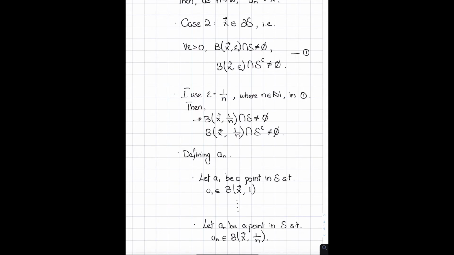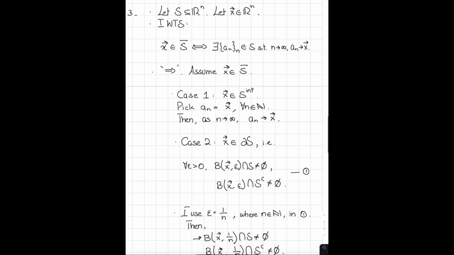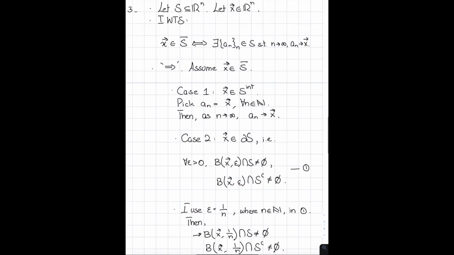Although it might never be equal to x, because we're not sure that the boundary of S is a subset of S. So x might not be an element of S. It is an element of the closure, but it might not be an element of S. Okay, and we're done with this part. Now we only need to prove this identity in the opposite direction. I'm just going to copy it down over here.